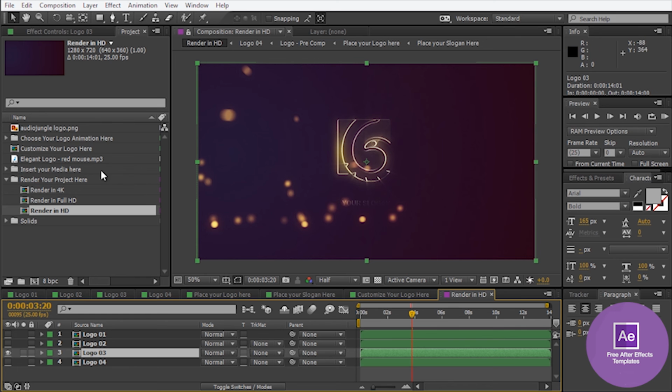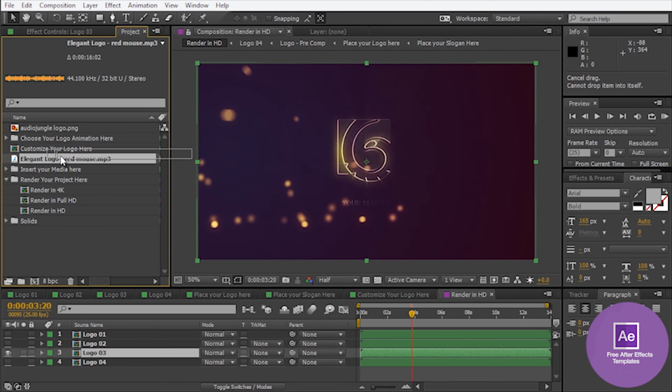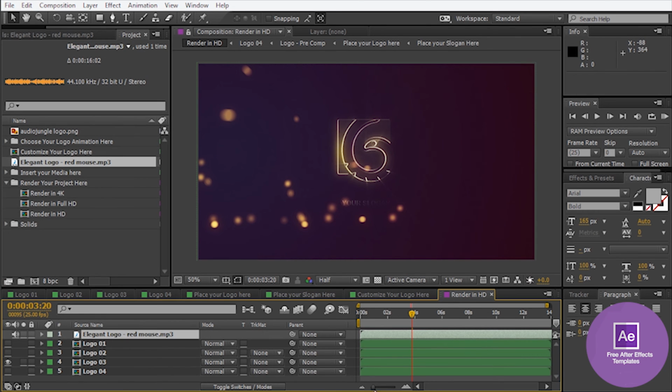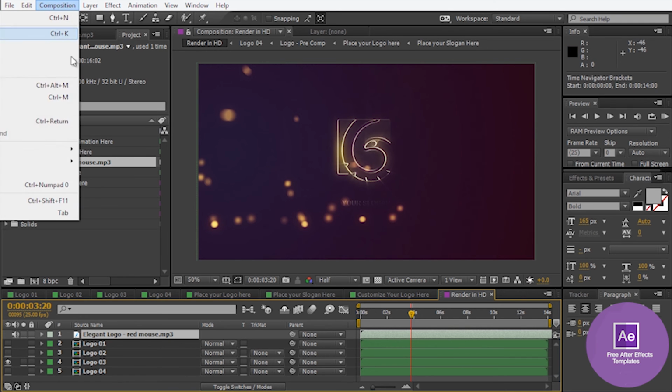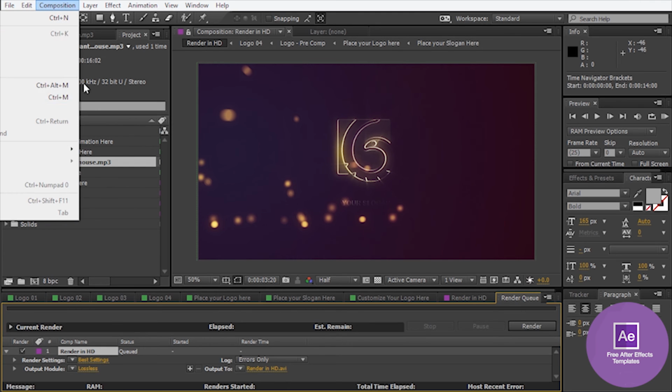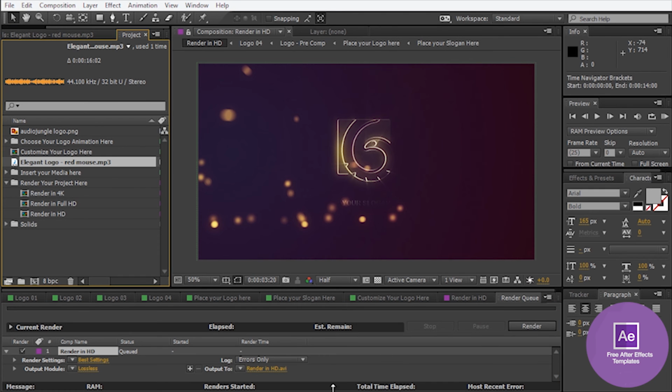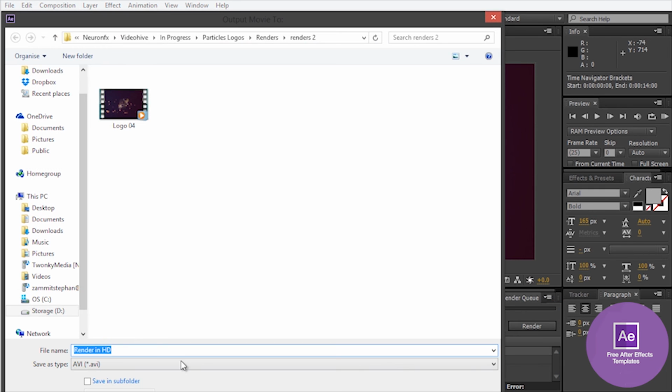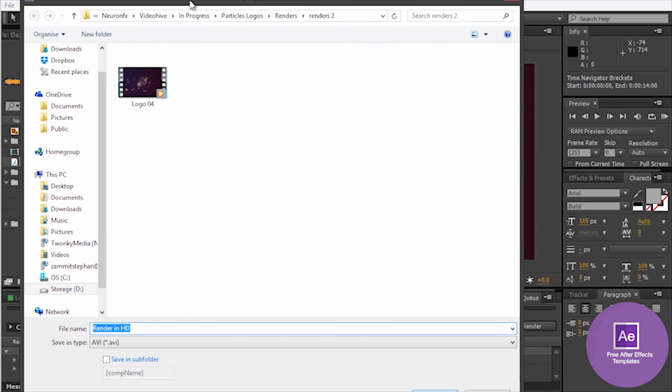So that's everything basically. Now for the music, we're just going to drag and drop the music file right over there, and we're basically done. Now what we're going to do is to render the project. So I'm going to go to Composition, and from Composition, after we've selected our logo and inserted our music, I'm going to select Add to Render Queue. So Composition once again and Add to Render Queue. Now from here, I'm going to specify the render destination here inside the Windows Explorer and name it. So I'm going to name it my logo in here, very simple.